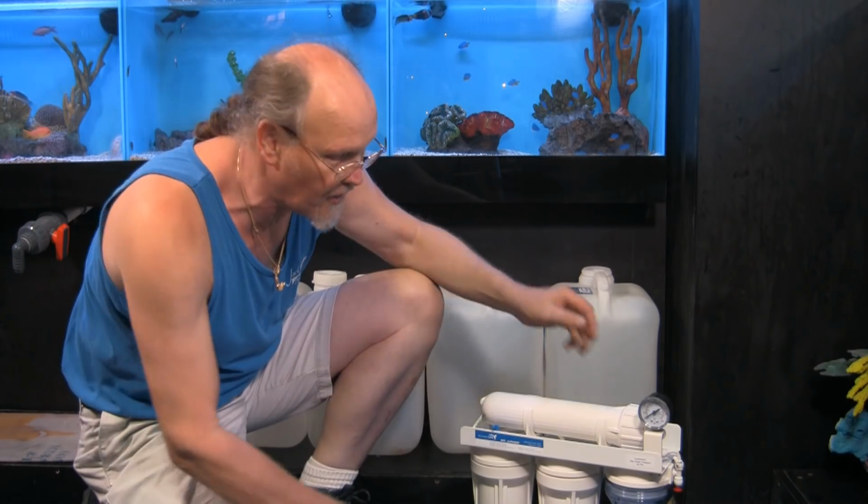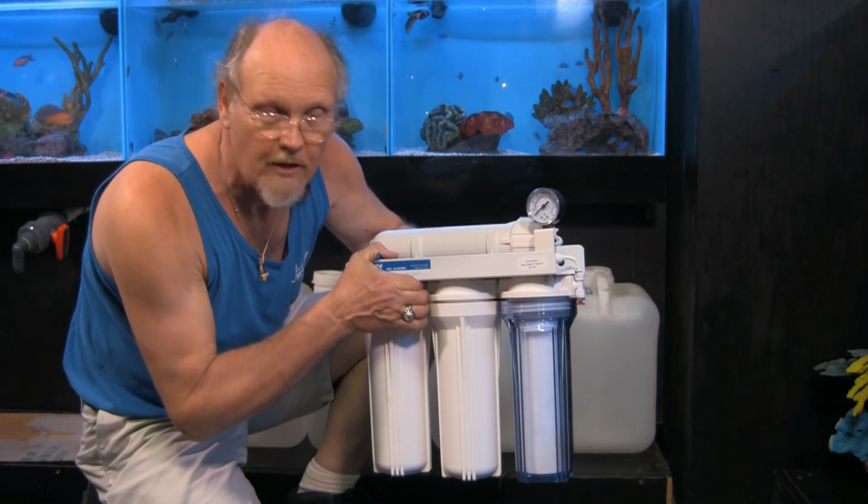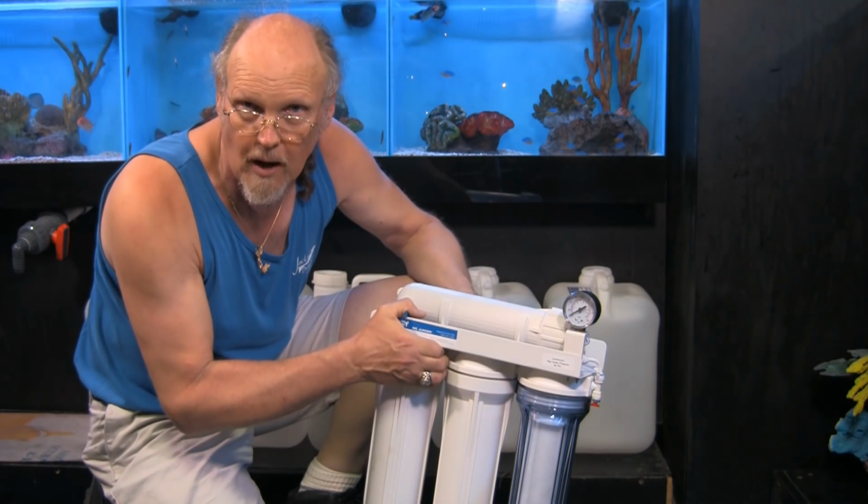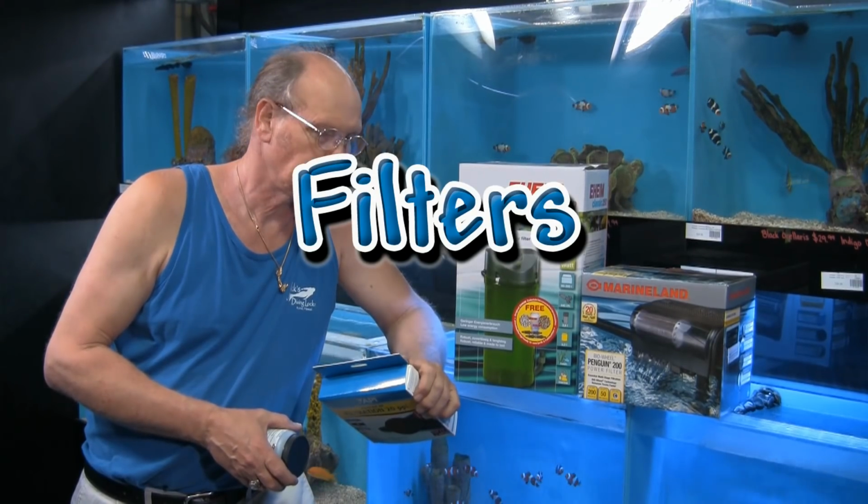So if your water quality is questionable, what you may want to do is start with just the water. There's a way of purifying the water, such as reverse osmosis. This is available in a kit that you can set up yourself or visit your local tropical fish store to obtain it. If your water is questionable and you find yourself using RO exclusively, you may want to look into additives like alkalinity and pH to bring up the water quality for the livestock you intend. You will need a filter system.